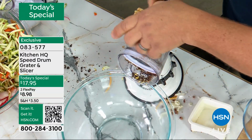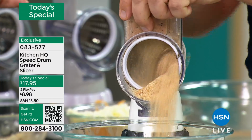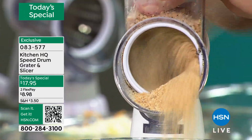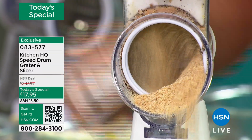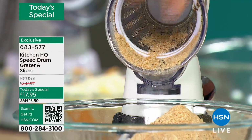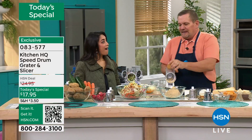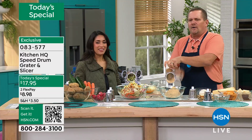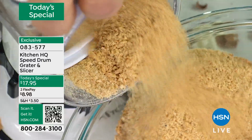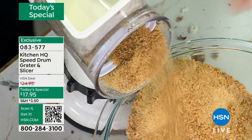Let's do the fine, an entire stack of graham crackers. I used to watch my grandmother do this with a bag and a rolling pin. Now you can make your own pie crust. You can do graham cracker crust or Oreo cookie crust. I did a key lime pie last year, and instead of graham crackers, I used ginger snaps. A ginger snap crust. That's a good idea. You want to talk about giving your tongue a sleigh ride. Oh, my God, that's some of the best. And then on top of the pie, you can do the chocolate curls on top of it all.